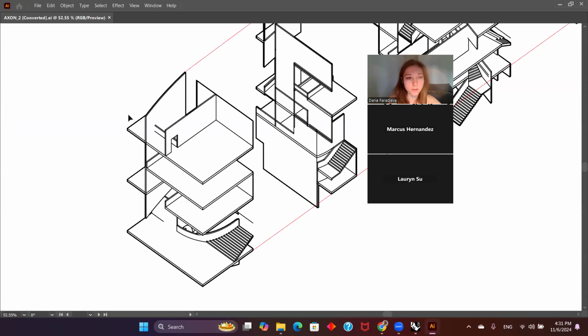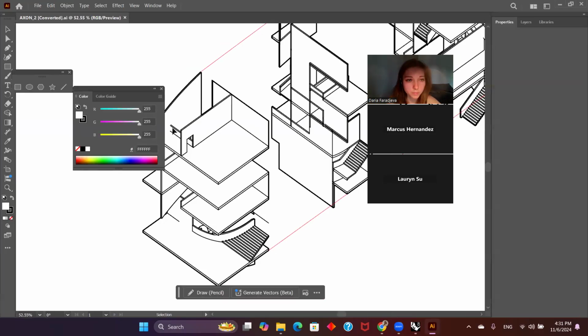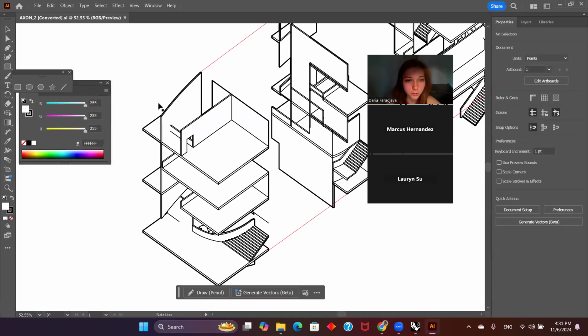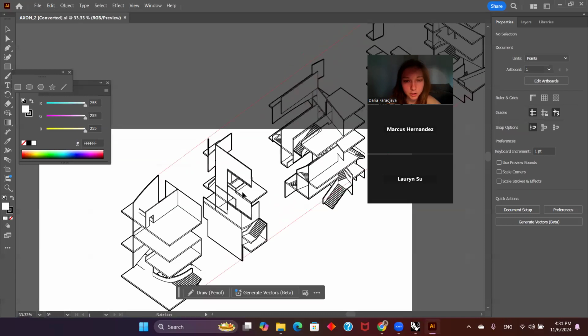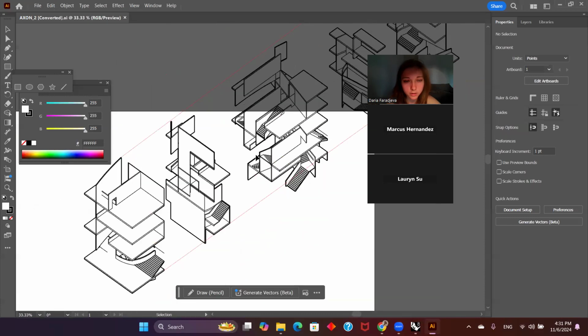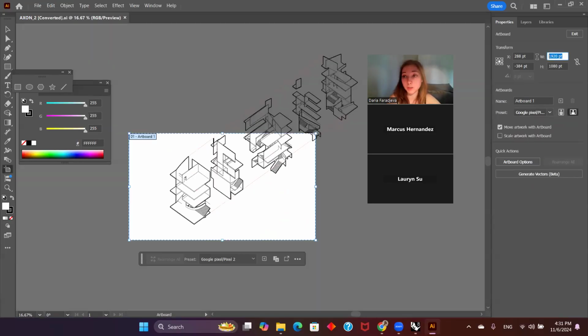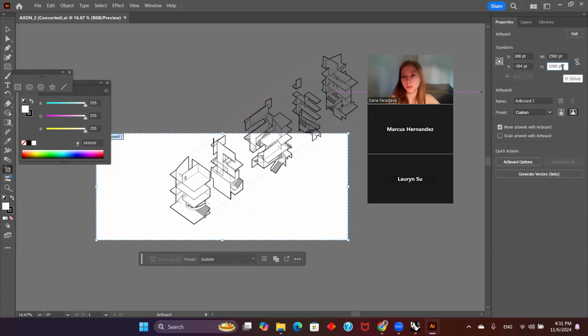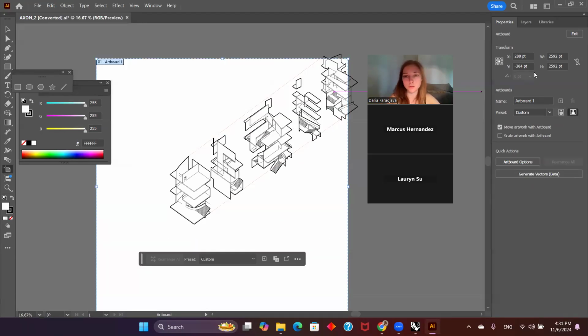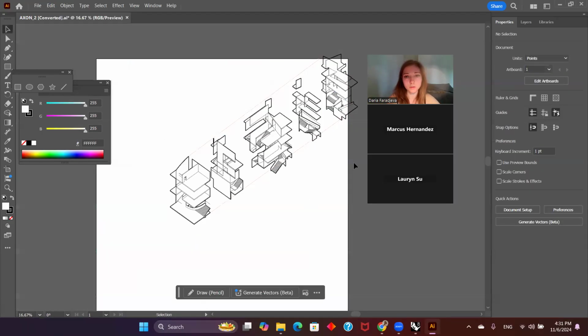Okay. As you can see, there's definitely some cleanup work you have to do in Rhino before this, but I'm just showing you real quick the idea behind it. So edit artboards, I'm just guessing that this is gonna be like a 36 by 36-inch drawing.